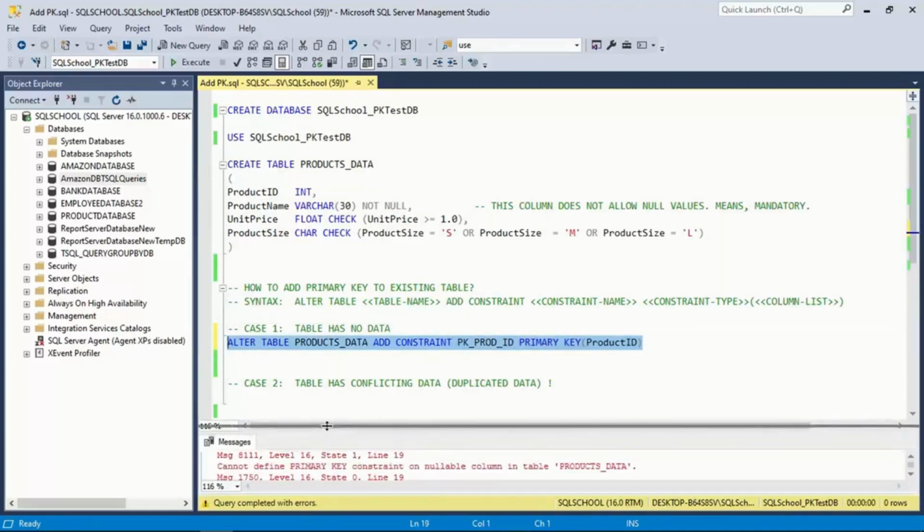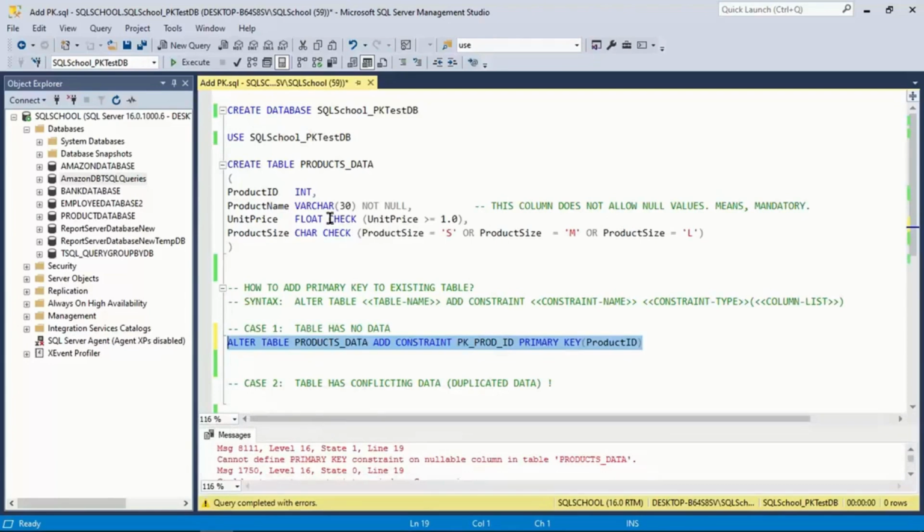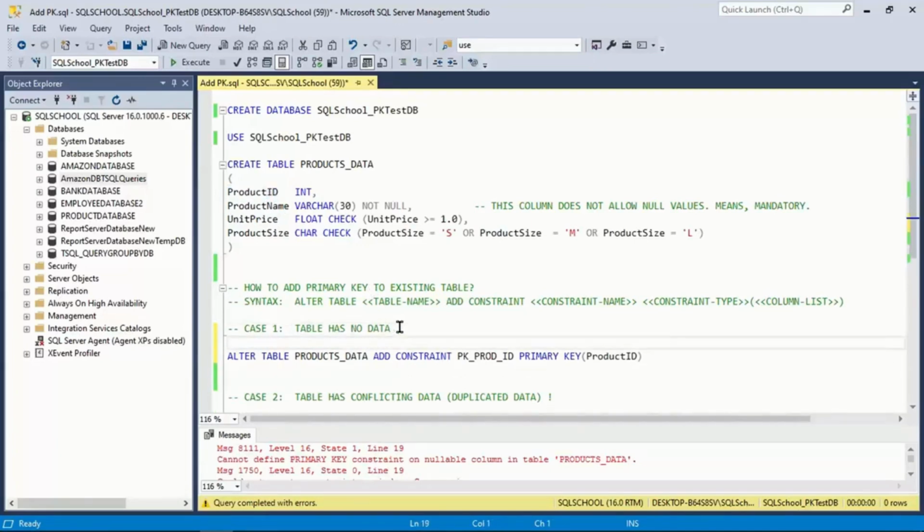We need to first make this column not null. By default, this column is of type null, it accepts null. We have to make it not null. So alter table name, alter column name.